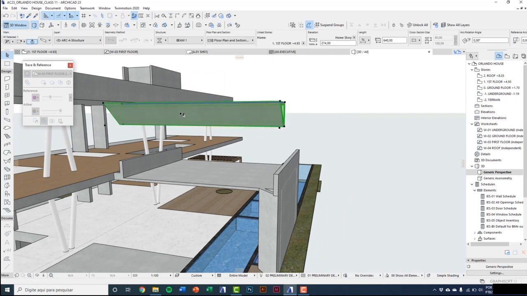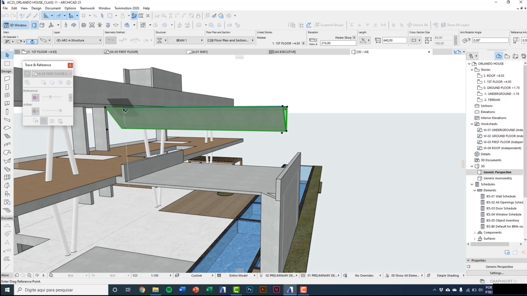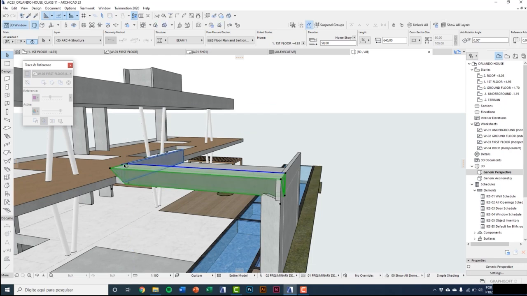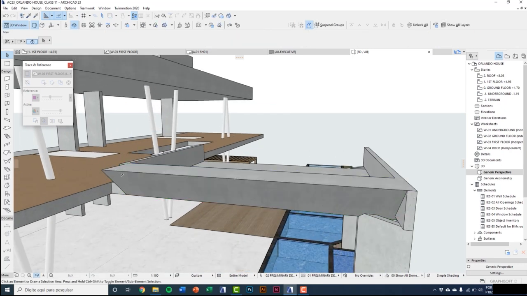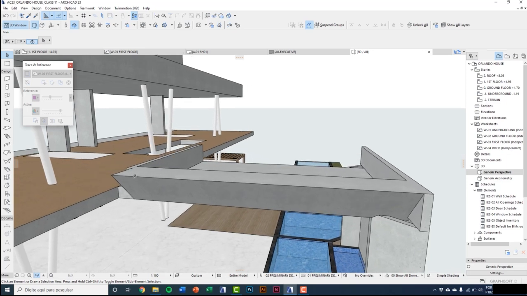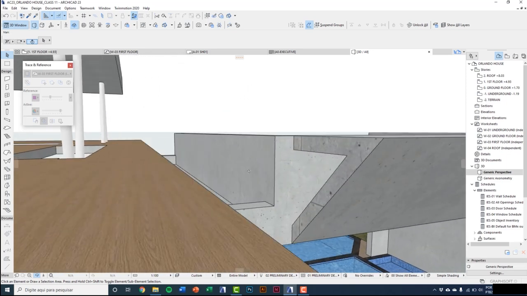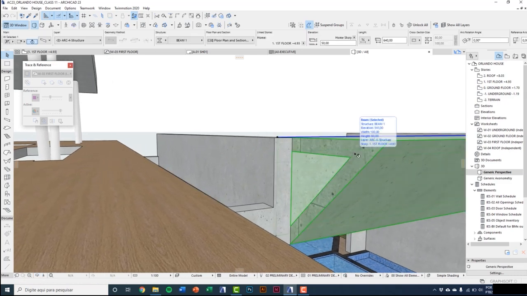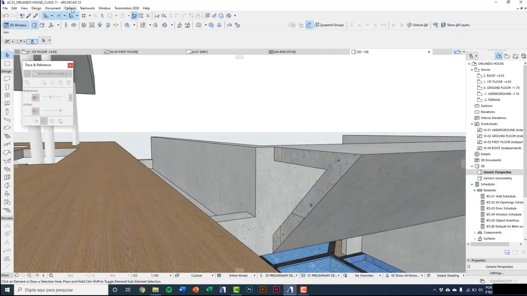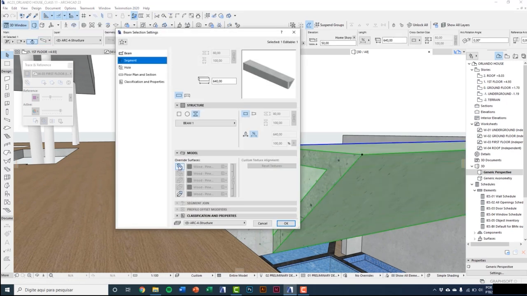I will select, I will drag Ctrl D, and using a reference point from the existing beam, I can set the element. And here at the edge, we're gonna do a closure. We have this hollow profile, and now we need to close the structure. So go to Options. Here I can override the surface too, and put as Concrete Light.